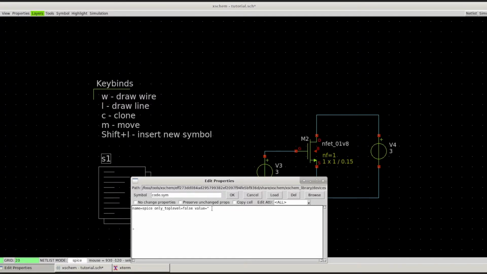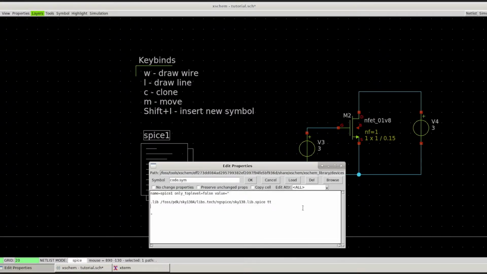And the first line that we're going to want to have is this line right here. So this line right here is absolutely necessary for every new schematic that you make. And you can see here that it includes a new library and then finds the path to the ngSpice SKY130 library. And this command is going to be slightly different for everyone because everyone stores their PDK in a different directory.